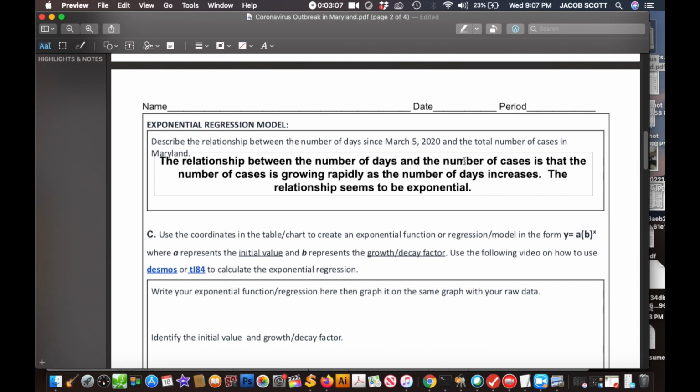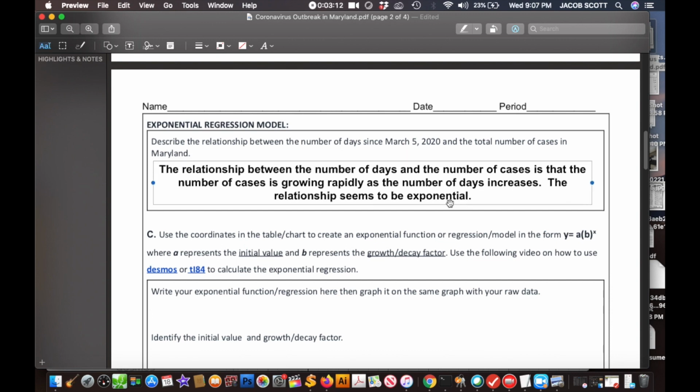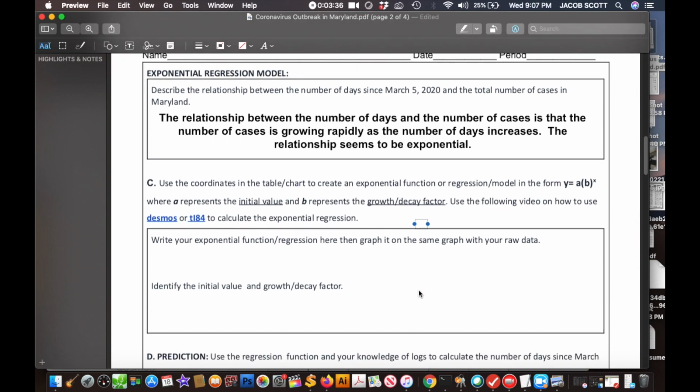Okay. That shows that it's not linear. It's exponential. It's growing a little faster. Remember, linear, we have a constant rate of change. Rise 5, run 1, rise 5, run 1, rise 5, run 1. But that's not what's happening here. Rise 3, run 1, rise 4, run 1, rise 6, run 1, rise 12, run 1. And that's what you'll see as time goes on. You're going to see that the number of cases that are happening in Maryland is growing very rapidly.